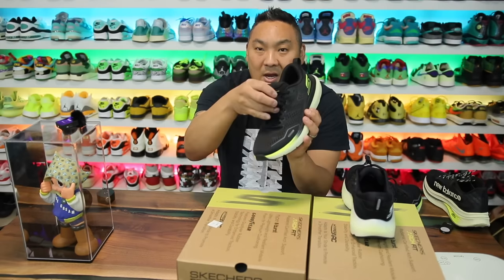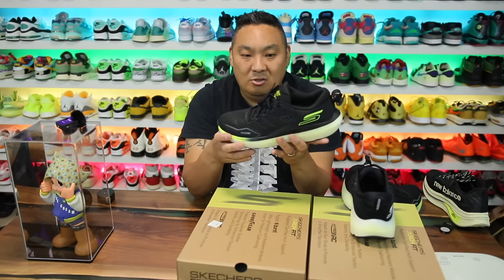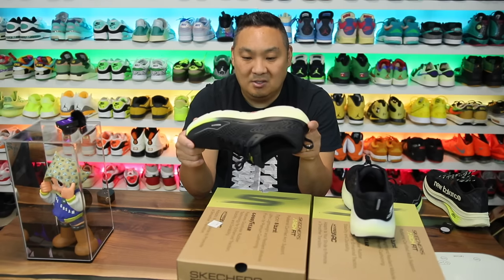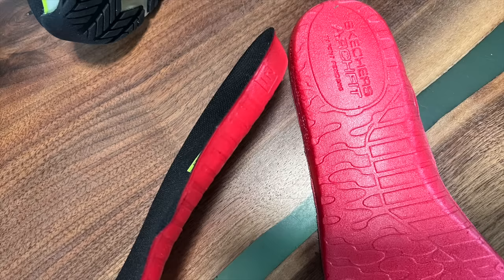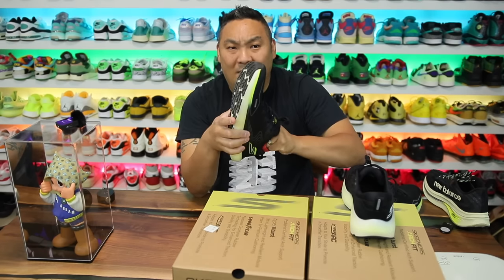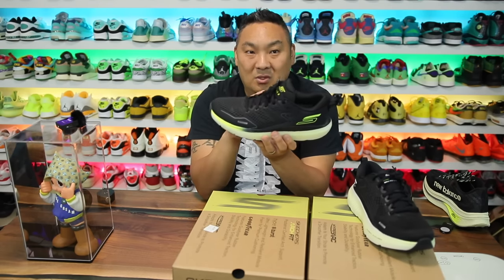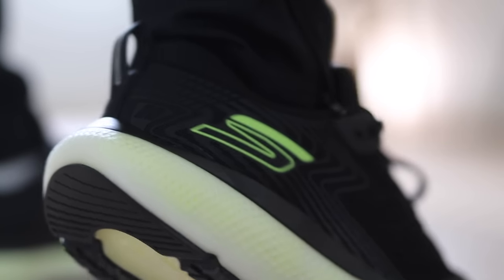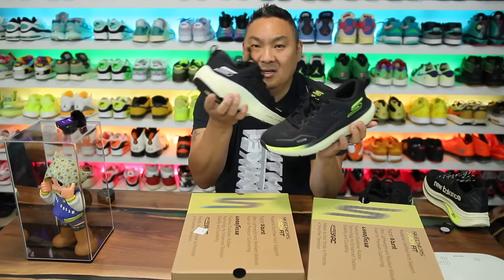The tongue has mesh and a really nice plush feel. The heel has a nice liner and a pull tab, which is a very functional feature I think more shoes should have. The Arc Fit midsole is really thick through the midfoot — the arc section is super thick. Since I have a flatter foot, I noticed it being almost too much arch support. The midfoot cushioning felt a little odd at first — more exaggerated in the Max Road version. It seems like the insole is adding to that unusual feeling in the midfoot.